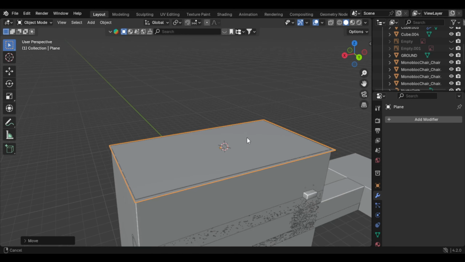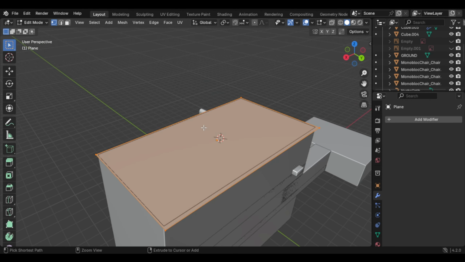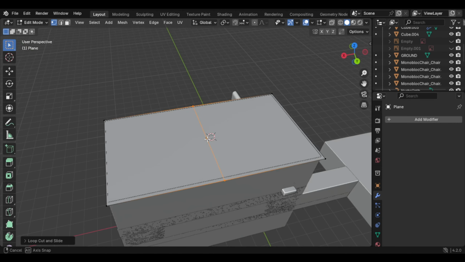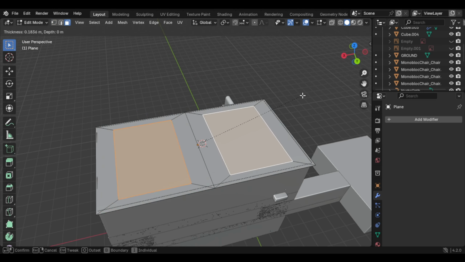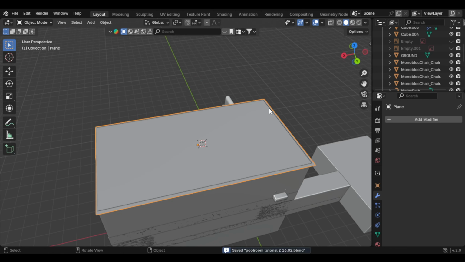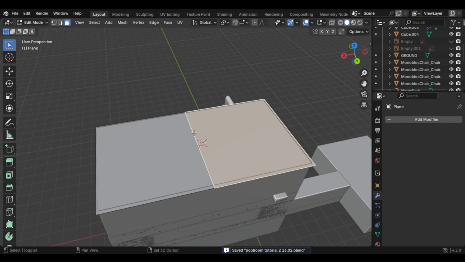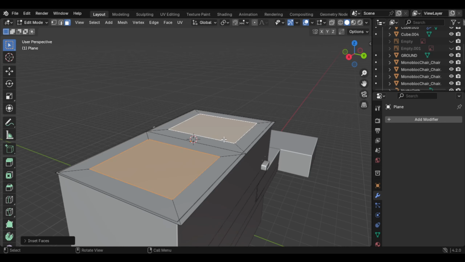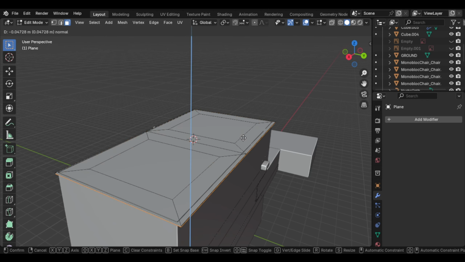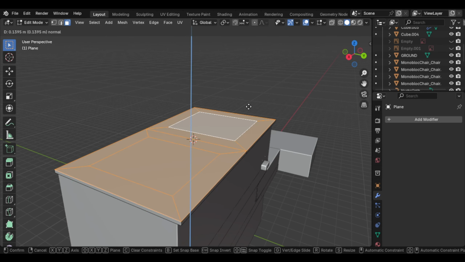And once we have that, we can make some lights, so we can just subdivide it in the middle. And now we have these two faces, so we can select both and press I and I again. And don't forget to apply the scale, so Ctrl A and scale. And let's select both these faces and press I twice. And we can just make them a bit smaller. And let's also extrude the ceiling a bit so it has some thickness.